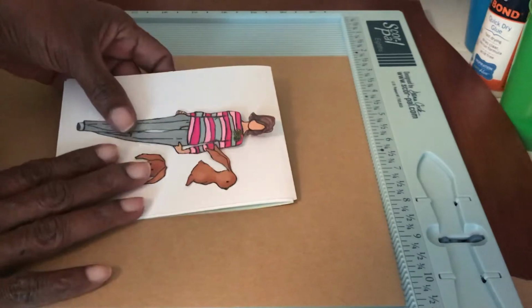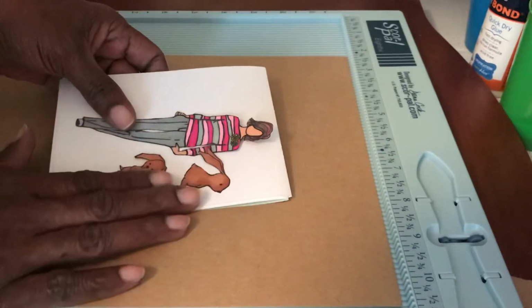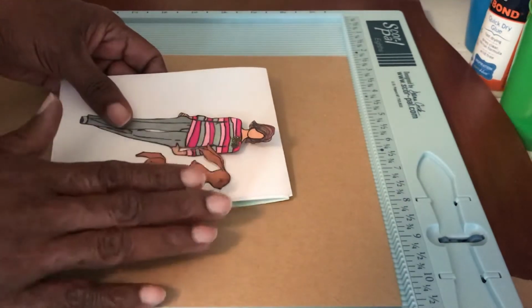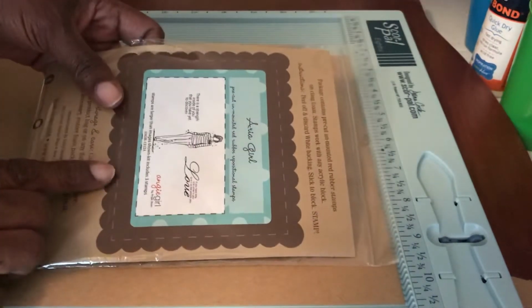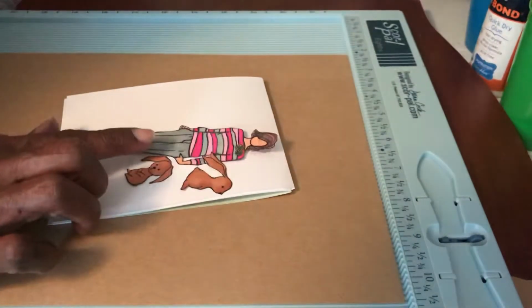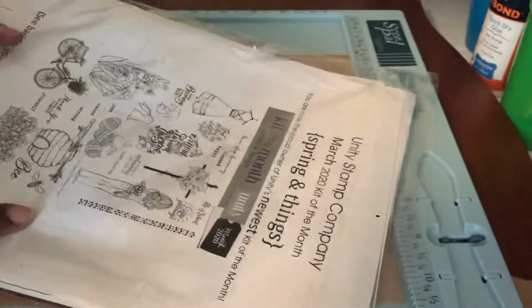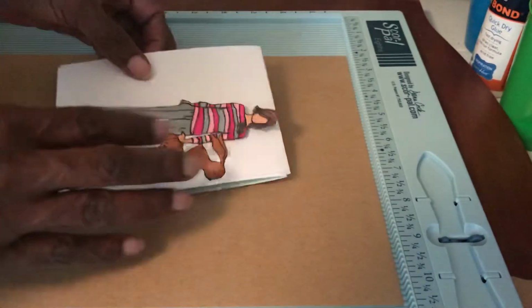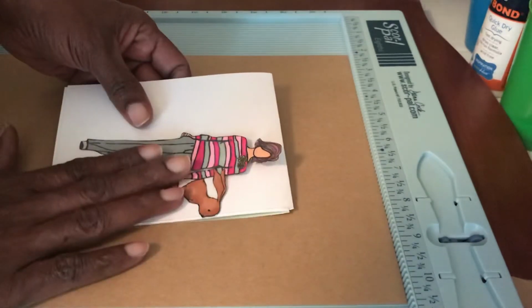I already took the liberty to cut out my images, color them, fussy cut them and put them pretty much together. I'm using Unity Stamp, and this is the girl of this package, and the bunnies come from what they call their Kit of the Month that they usually have, and then the wording. But let me go ahead and show you how I did this, and then we'll finish putting this card together, and I'll show you about that.